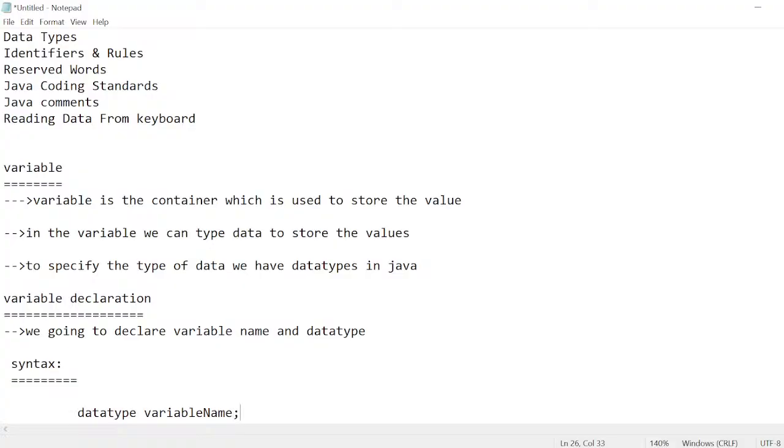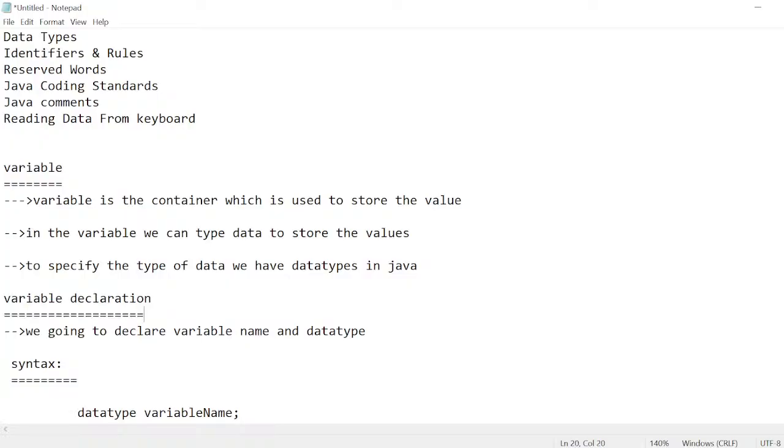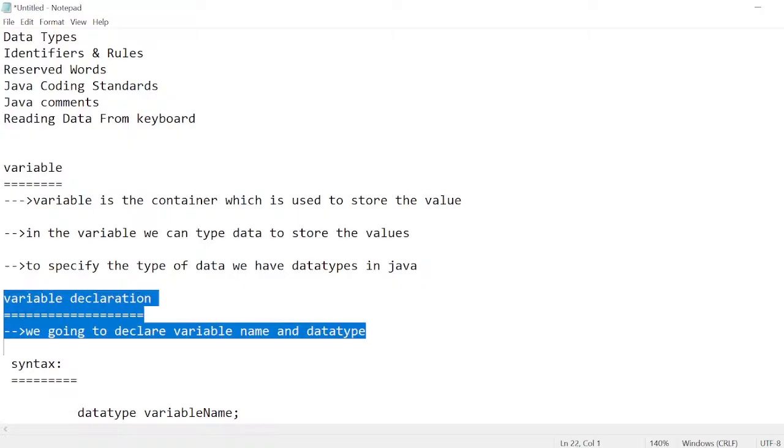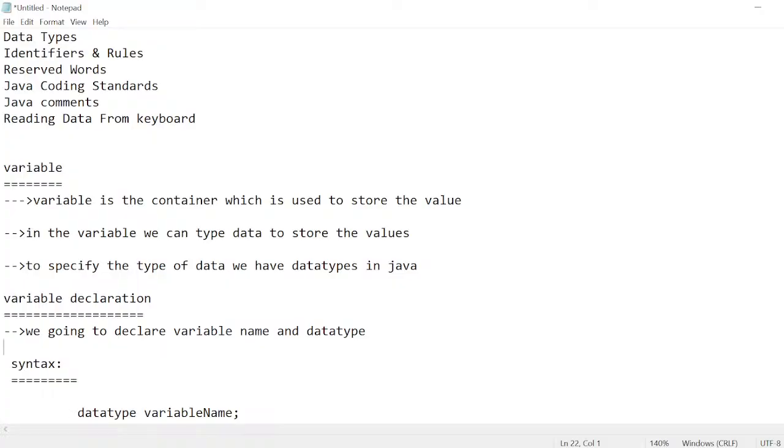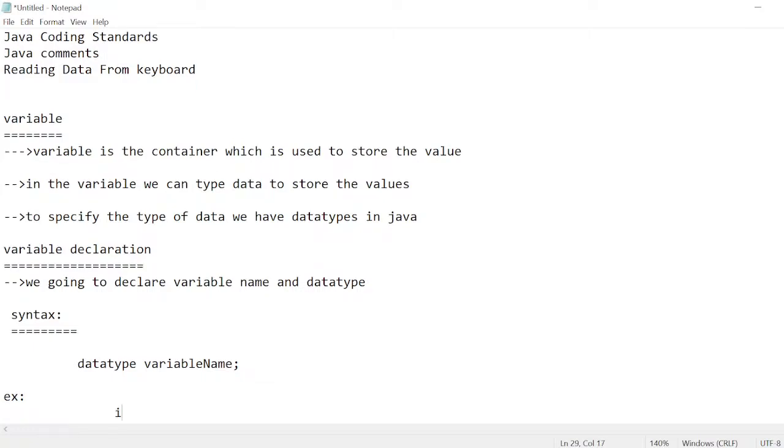This is the syntax for the variable declaration. I can give you an example: int age. This is called variable declaration.